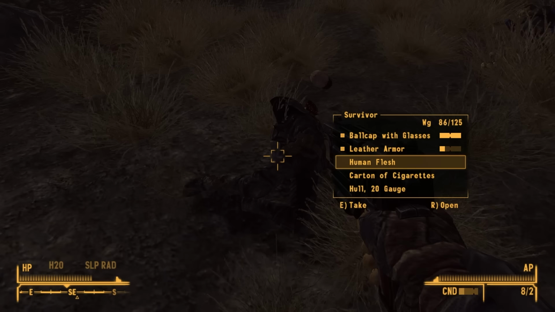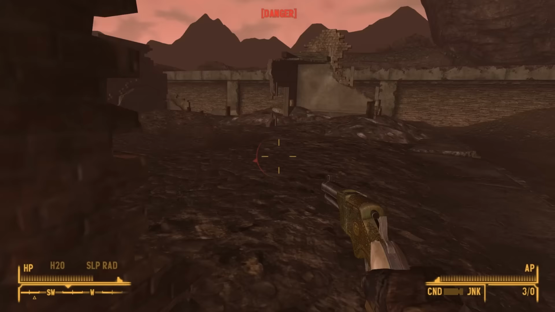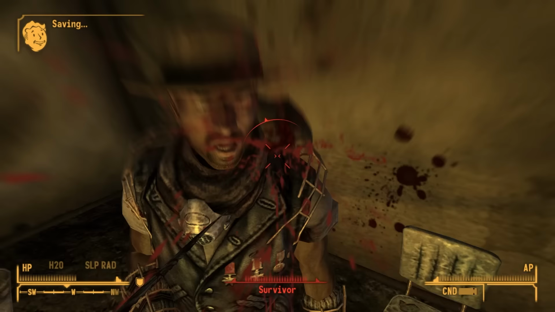At least 10 inches. I think 10 inches is being pretty decent. Let's go ahead and head our way over to Prim. Dude, what weapon does this guy have? Nice. A makeshift laser repeater. I think it broke. Actually, that looks really sick. Super Slam, don't fail me now.